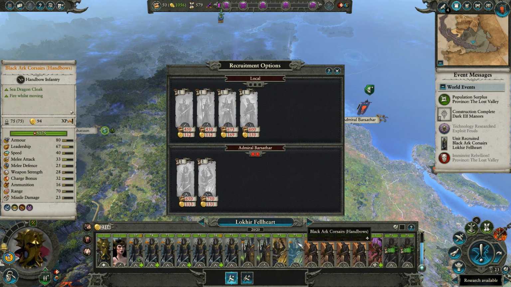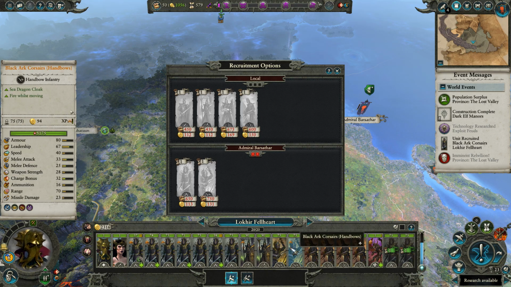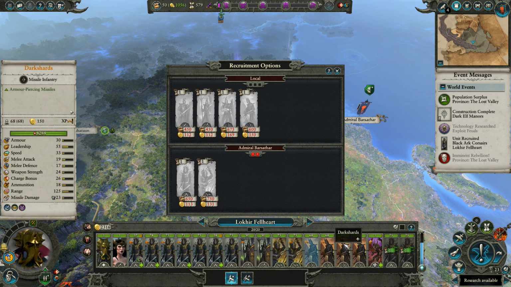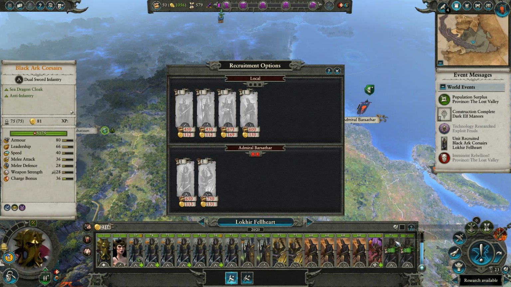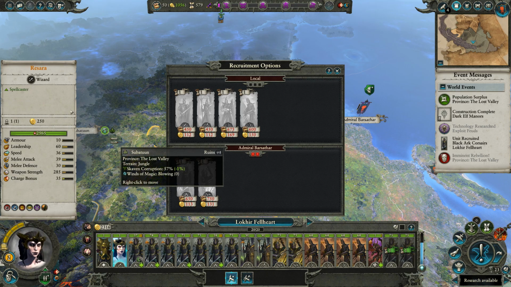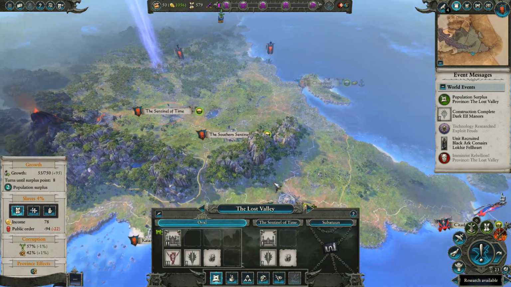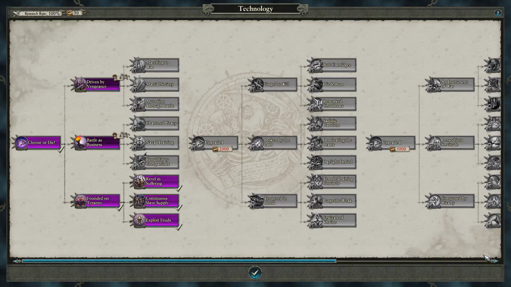I'm probably going to keep these guys for extra range, but I'll keep these guys as well because they can fire whilst moving. We'll keep a couple of spears for our anti-large, and we'll obviously keep our sorcerer in here. We're going to get a rebellion here next turn, but we'll put that down fairly quickly.